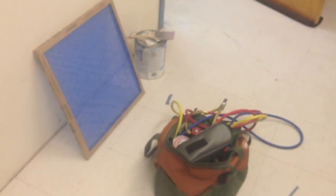I checked the filter. It's not too dirty, but I'm gonna go ahead and change it anyways. I brought one in with me. So we're gonna change that. So we'll get going on this here once it thaws out.